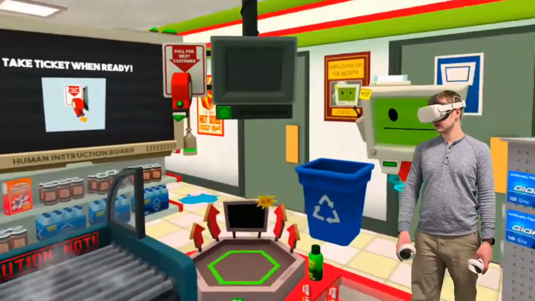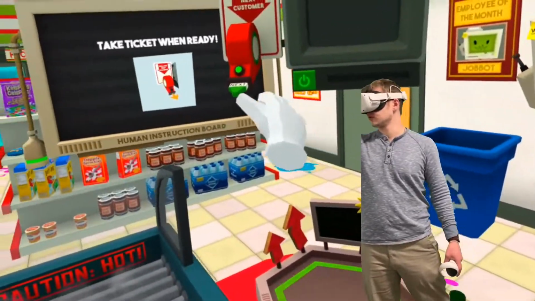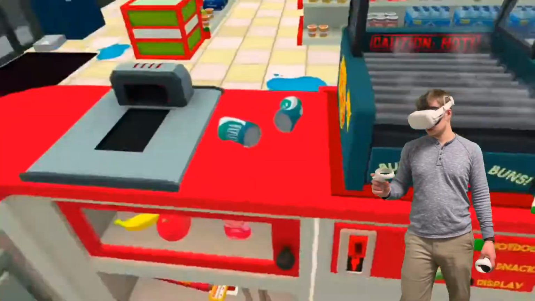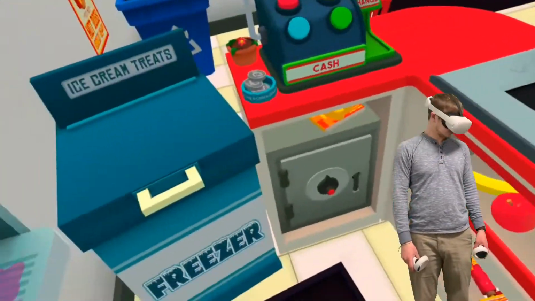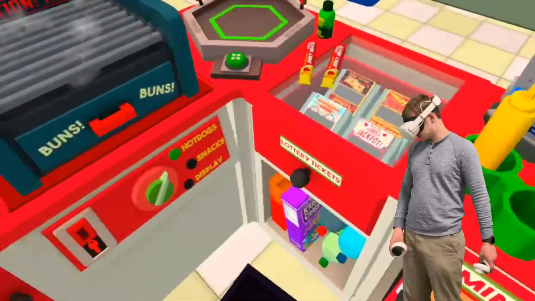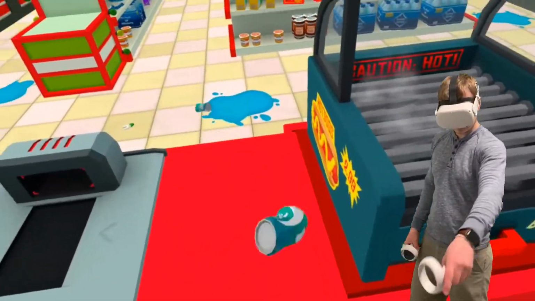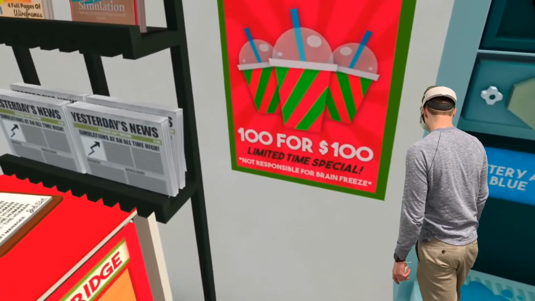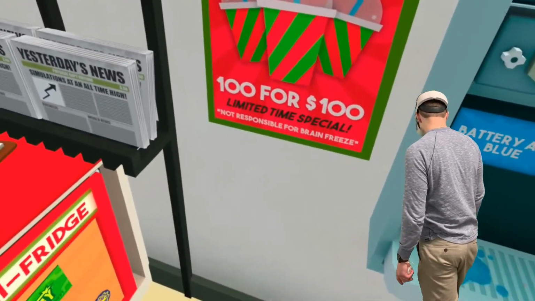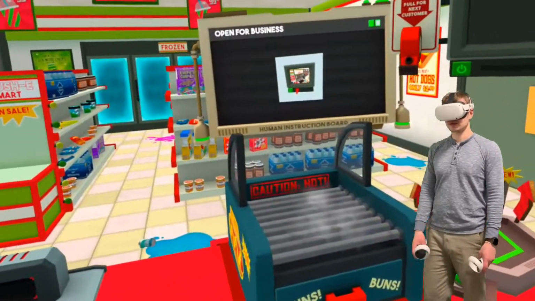Okay. Take a card on it. So this is how we start the order. Let's open up this shop. You can start by cleaning off your counter. Okay, I guess the bottle cans? You'll also want to turn on the security camera so you can keep an eye on the store. Not responsible for brain freeze.